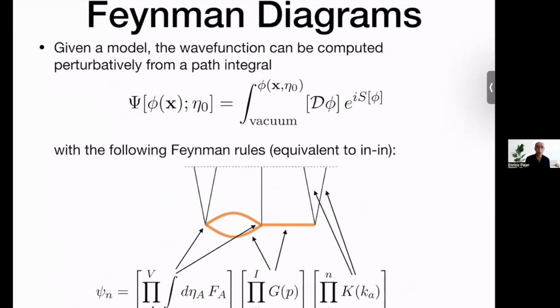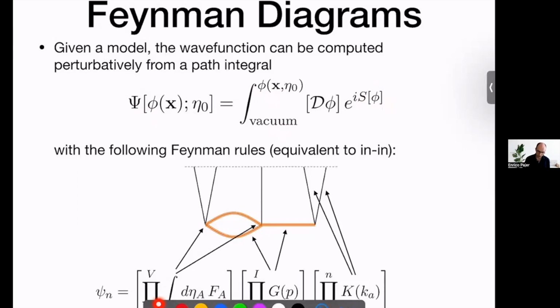Okay, so this is a wave function, and we know from quantum mechanics how to compute it as a path integral. It's a path integral over all possible histories that obey some boundary condition. In my case, it will be the Bunch-Davies condition in the infinite past, and they asymptote to a certain value on the boundary where I'm evaluating the wave function. So if you give me a model, an action, I put it in here, and this defines the wave function.